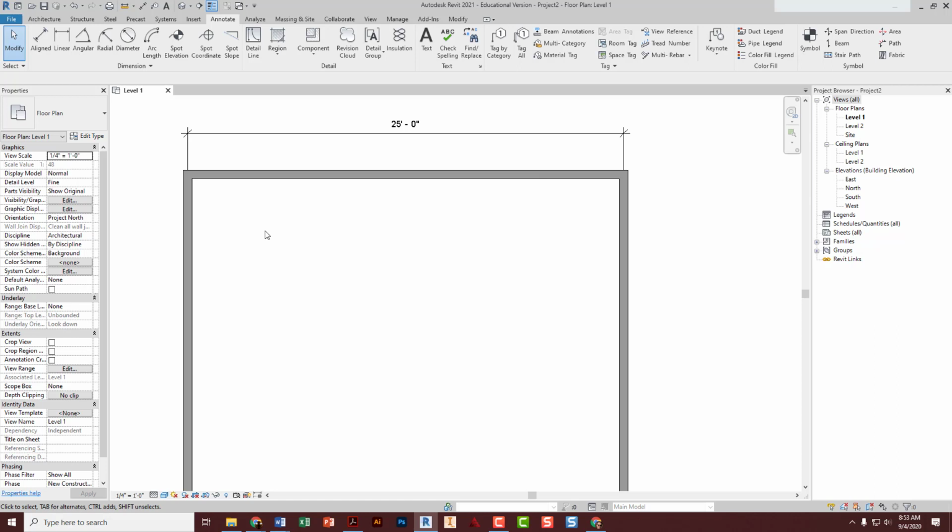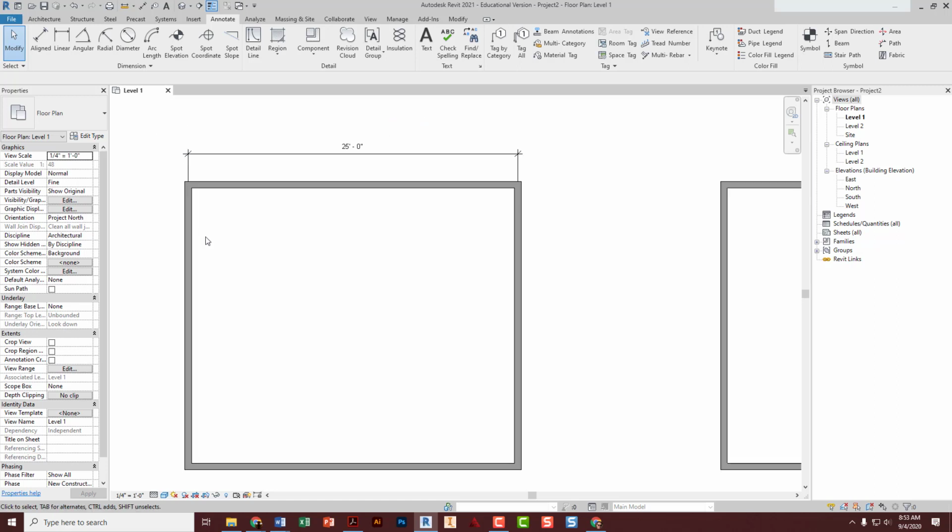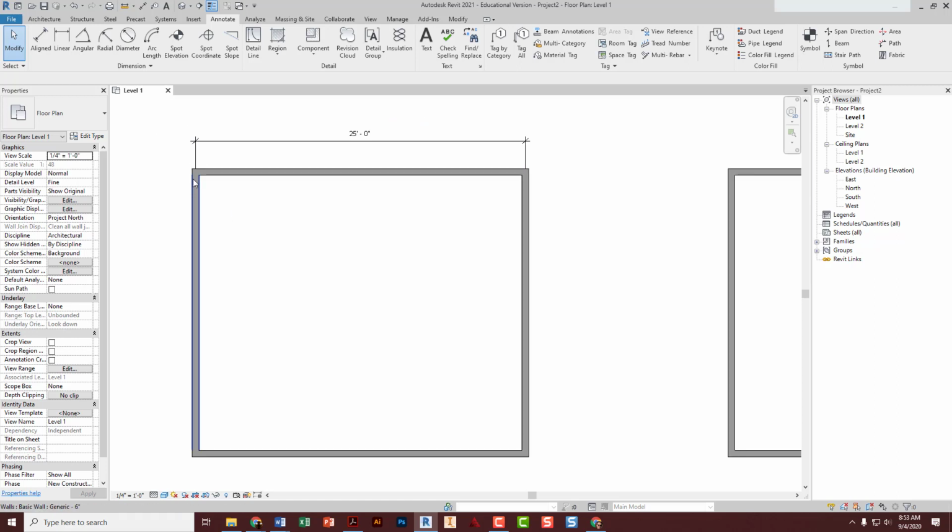But on a generic wall, you're really only going to be clicking the outside, middle, or center just to get things started. Now, if I want to change this dimension, I highlight one of the walls that are controlled by this dimension. What's goofy in Revit is it would seem like it's this 20, the wall that's directly under the dimension. But the reality is it's either the left or the right one that these extension lines are connected to. A personal preference is I try to leave a couple walls as my zero points.